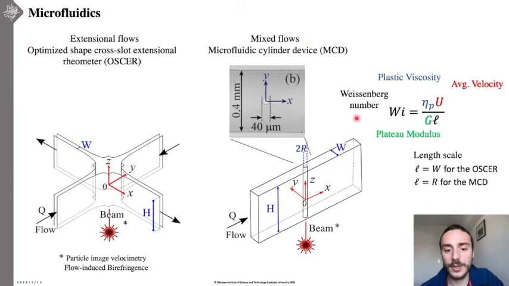And I want to just point out that this geometry is pretty much the 2D version of the falling sphere benchmark test that is usually done in non-Newtonian fluid mechanics. And what we use to control the flow is the Weissenberg number that accounts for the velocity generated in the channel, as well as the length scale of the geometry.